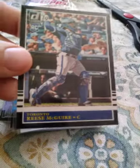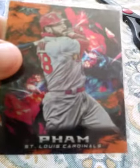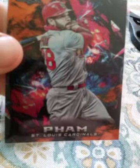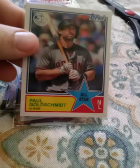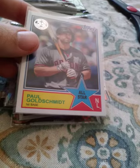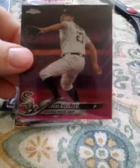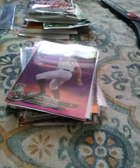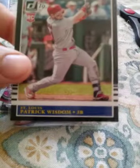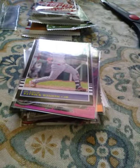This Reese McGuire rookie. Tommy Pham, this other variation in Topps Fire. Cool. I like Topps Fire. I like the design. Awesome. Paul Goldschmidt, '83 All-Star from 2018 Topps. A Lucas Giolito, another a pink variation, Topps Chrome. A Patrick Wisdom. Rookie.